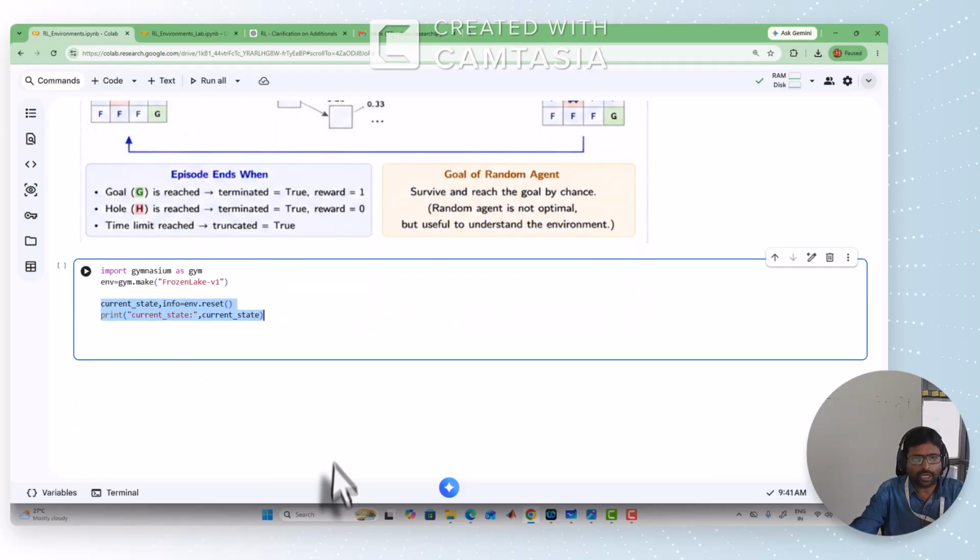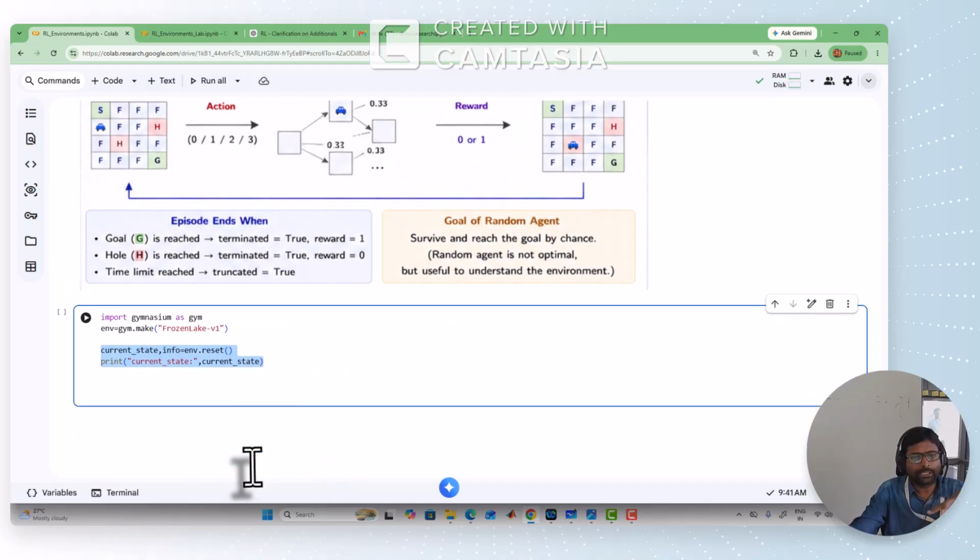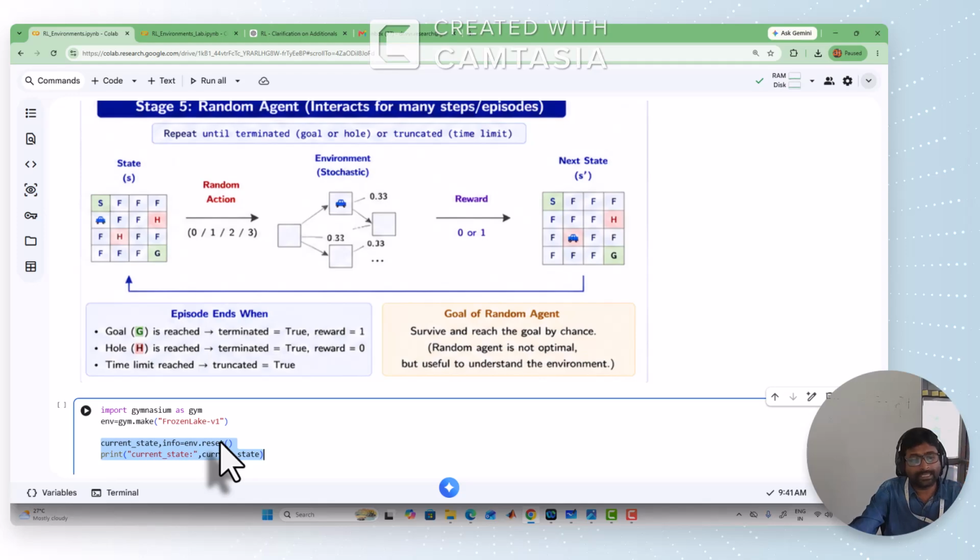Now we have to start the iterative algorithm. In the iterative process, in the first episode the agent will choose some random action, and he will act as per the random action. He will go to the next state, and based on which state he reached, the environment will give the reward. If he falls in a hole or if he reaches the goal, then the algorithm will stop. Otherwise, this process will be repeated until the number of episodes we mentioned. So we will see now.